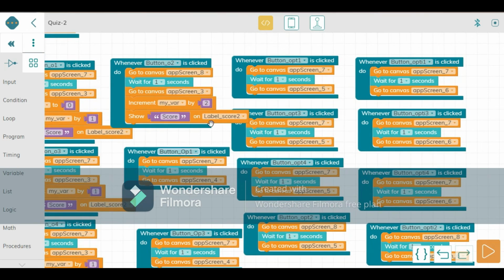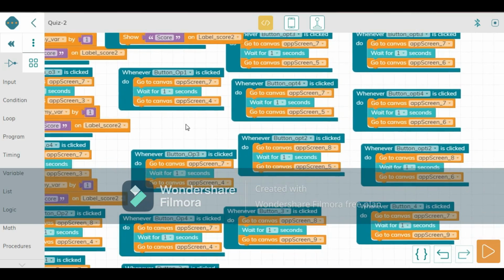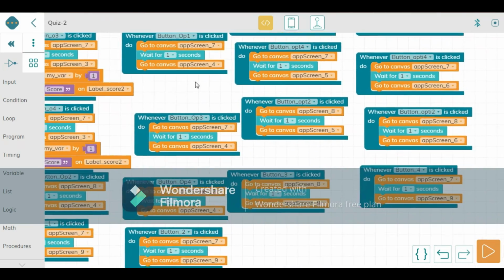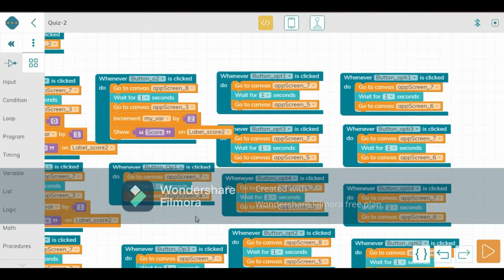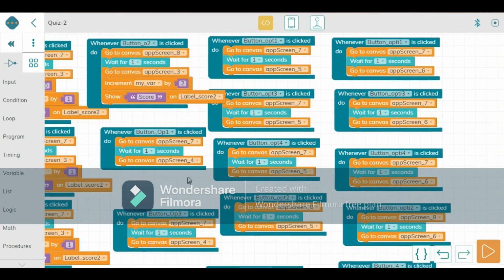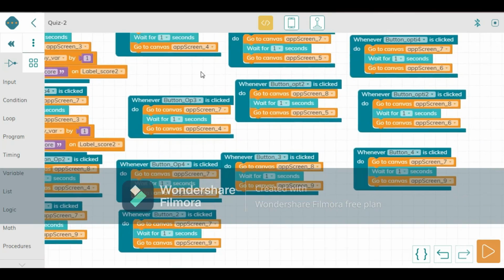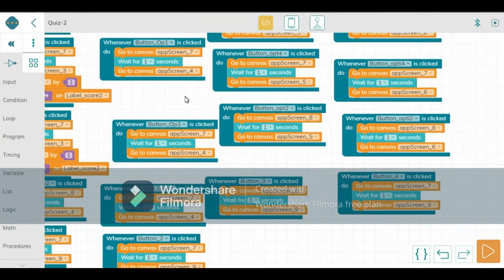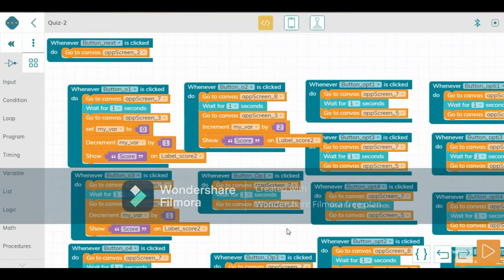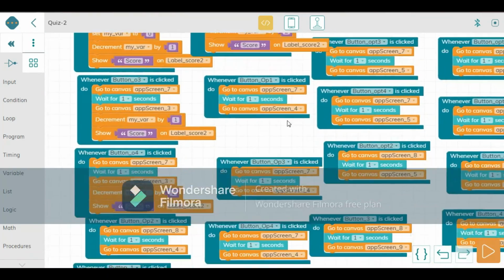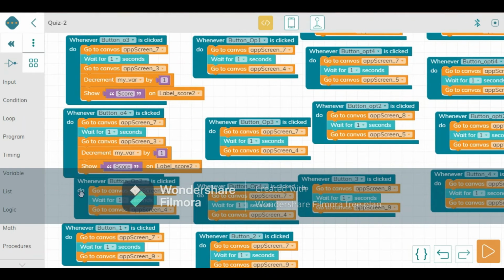So OP1, OP2, OP3, OP4. So here OP4, here OP3, here OP1, here OP2. Wait, let us search. Where is OP2? It disappeared. Yeah, we got it.